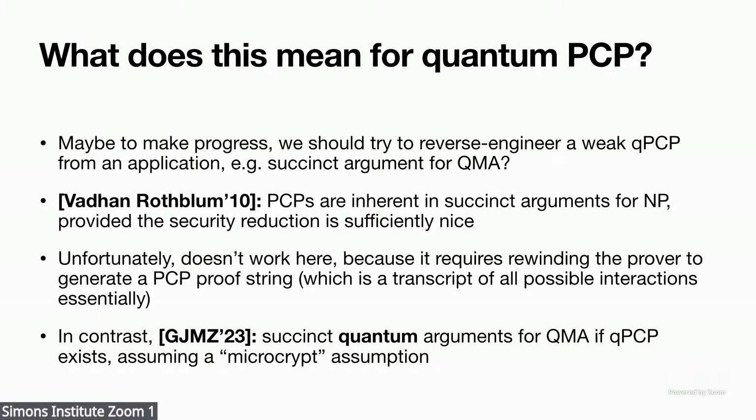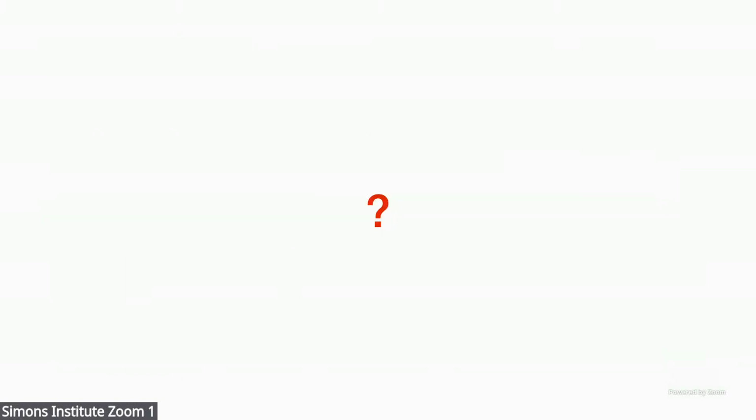In this world here, there's a construction from a quantum PCP to an argument, but I'm not quite sure how to reverse engineer it. It's only conditional, right? There's no unconditional succinct argument for QMA in this world, but there's at least a relation to quantum PCP. So maybe somewhere in between, if you twiddle the knob of cryptographic assumptionness, you'll get some results that are relevant to quantum PCP. So that's my concluding speculation. And with that, thanks for listening, and that's the talk.